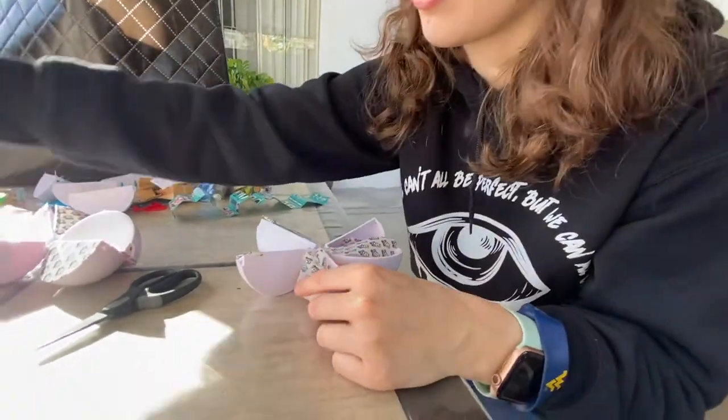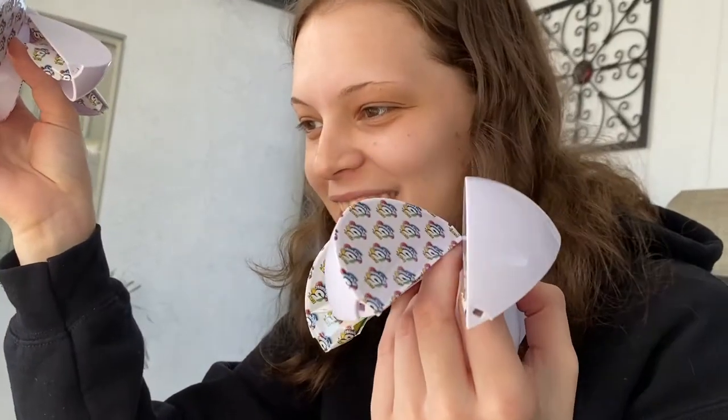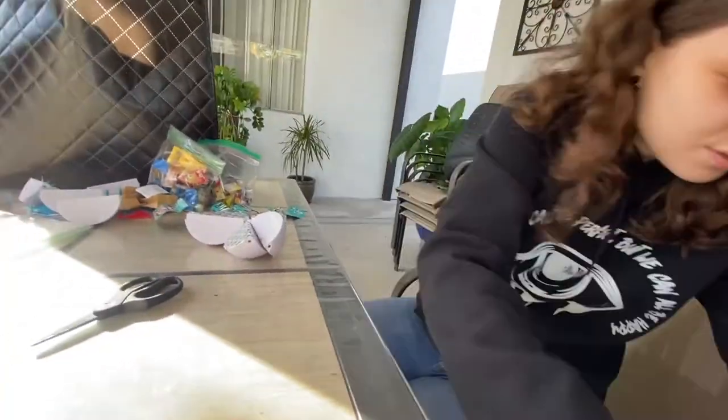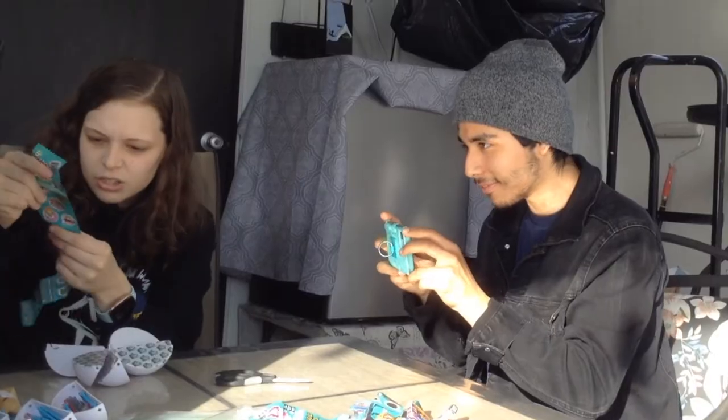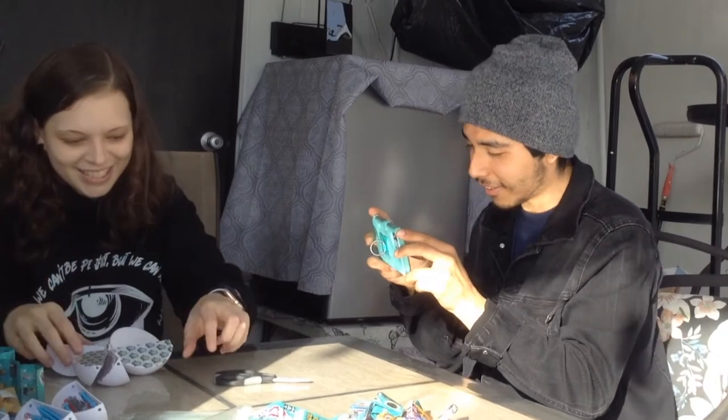Oh, nice. If I do not get any SpongeBobs in this one, I'm gonna cry a little bit, because I just want a SpongeBob, please. There's so many common SpongeBobs on here and I've got none of them. Looks like they aren't common.